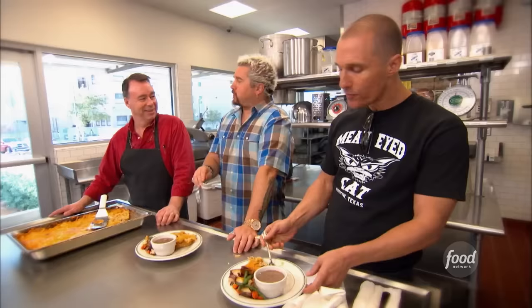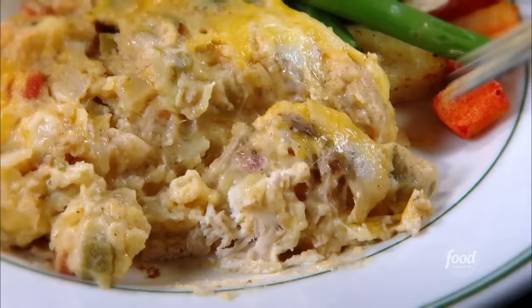Cachalada. That's like Texas comfort food. So I'm here in El Paso, Texas.